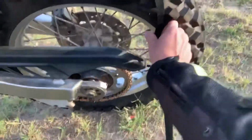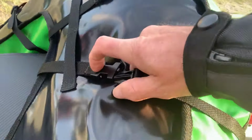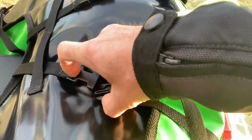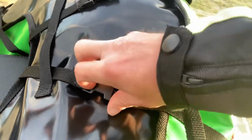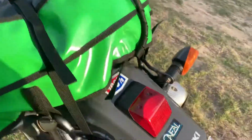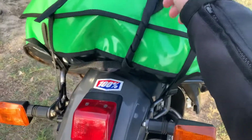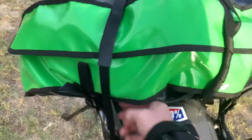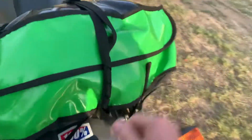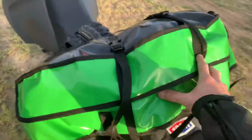I'm doing this one-handed. It's a little bit difficult. All right, there we go. Okay, and then you can push it into there. I can just get this in. There we go. All right, so that's the one way to attach it. You'll do the same with the other strap. Like I said, it goes underneath the subframe over the top. That's one way to attach it. You can ratchet it down. Same with the other one: go underneath the subframe, back over to the top, and attach it that way.